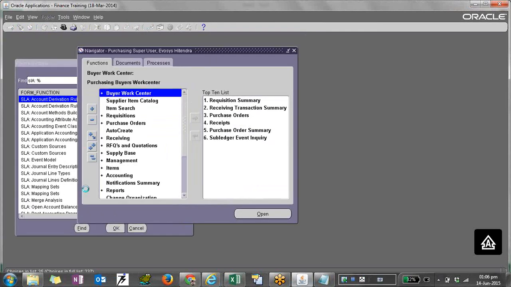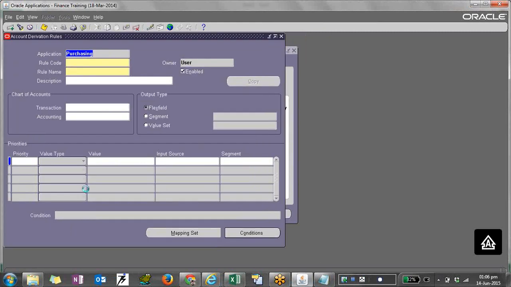Account derivation rule. New code, again the same value set name I'm using. Now here I will just say location. You can just see, I think your query will be solved here.